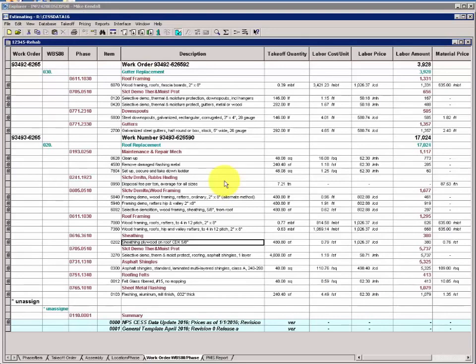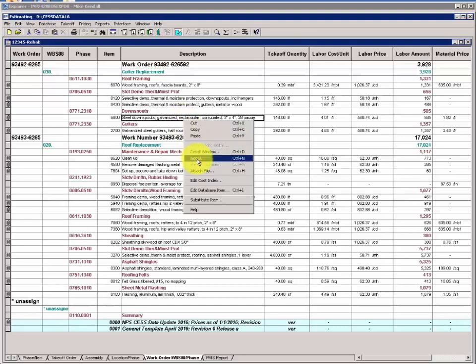Activity 12. Create a one-time crew. We're going to modify the existing crew for the gutter and downspout because we're also replacing the fascia. So we'd like to put in another sheet metal worker and a carpenter. And we'll save that modification as a one-time crew just in our estimate. Let's select our downspout item and right-click and select your detail window.